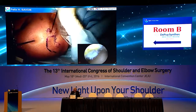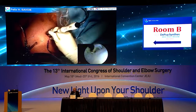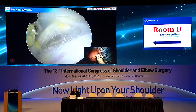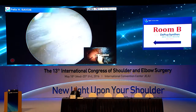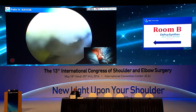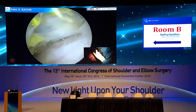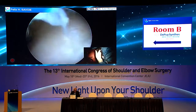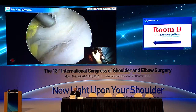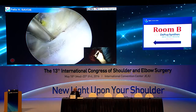Hey, what are your thoughts on the coracohumeral ligament? I'm fixing to go show it to you right now. So I think almost no matter what, you want to release that. So here you see the conjoint tendon coming right here. I'll tell you what, let's put a shaver in and I'll clean that up real quick so you can see it better. That's not really a good view of it. Now, we want to come in with this one lateral to our CA ligament. We'll come back here. So there's the CA coming in.